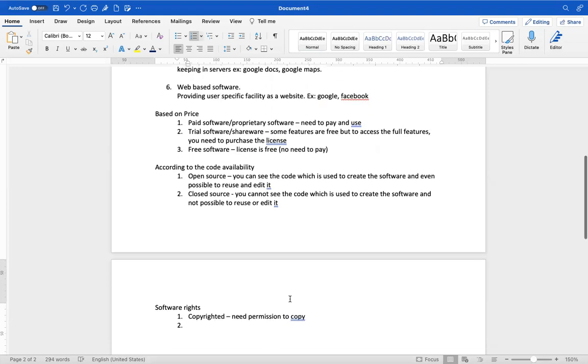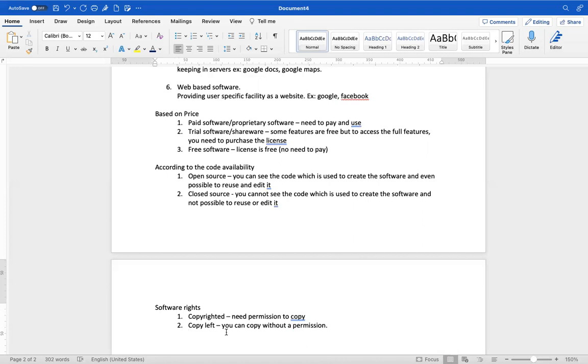It is like the film notice that says all rights reserved. You need to get permission to copy. Copyleft: you can copy without permission. So this is based on the software right.